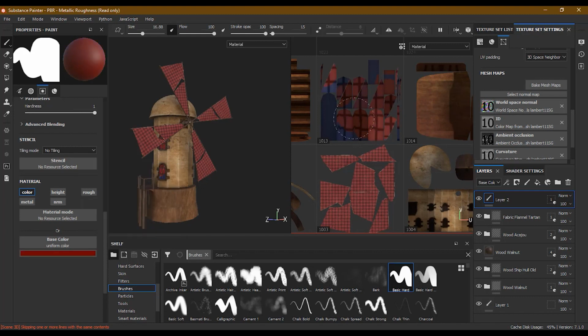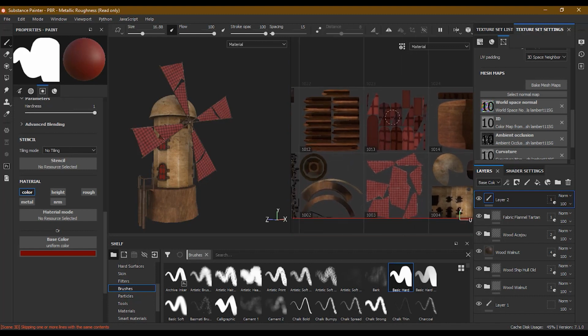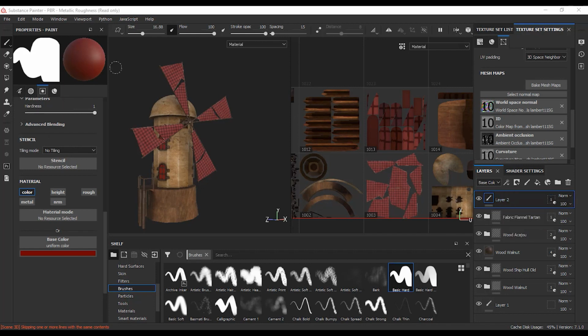But if I paint here, it will paint because I have masked only this one as a white mask. You know, whatever is white will be painted, whatever is black will be ignored. So consider this as a white mask, and any other layer I cannot paint. So you can also use the 2D view to do the painting with the help of mask by geometry.